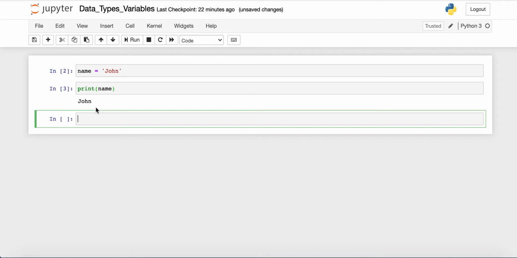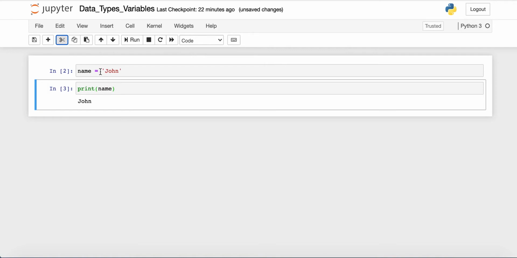One quick thing that I forgot to mention earlier: if you have some text, if you highlight it and then tap the quote key, whatever you have highlighted will automatically be placed between quotes. This works for single and double quotes, and that's just a quick way to convert something to a string in case you forgot to put quotes around it. So we'll just cut this out for now.